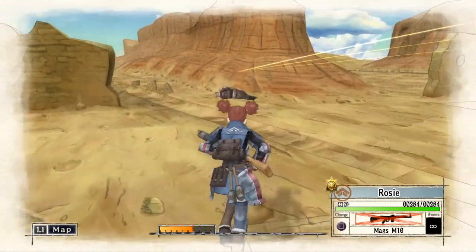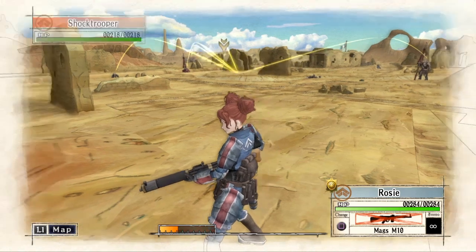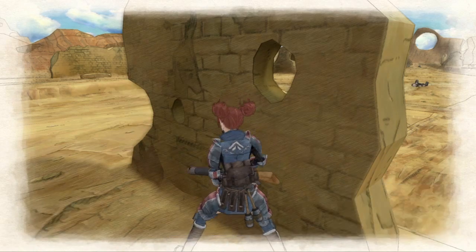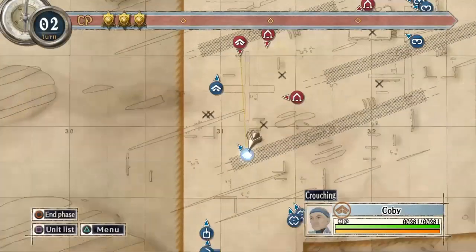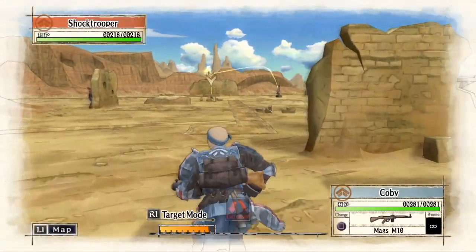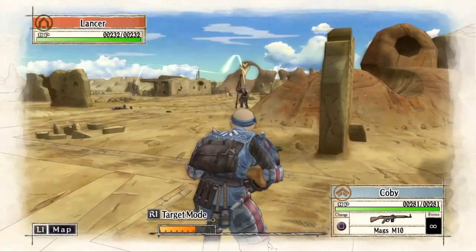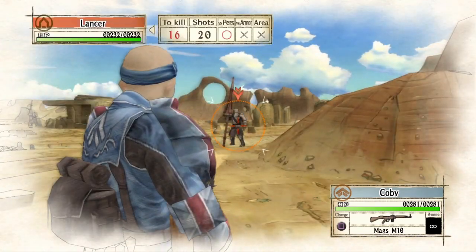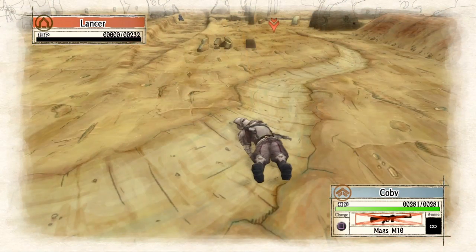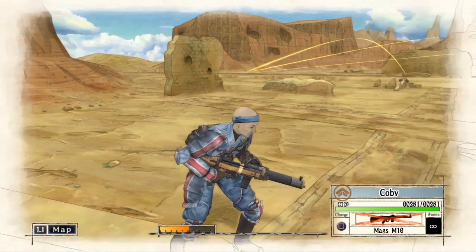So Alicia, Rosie, why don't you just pick up this guy's corpse? Go, go, go! This side of the map, actually. Handle this. Well, he's not close enough. Yep. Should be able to take this guy out, no problem. Another lancer taken out. Good work. Keep it up. Now, I don't want to have him exposed.